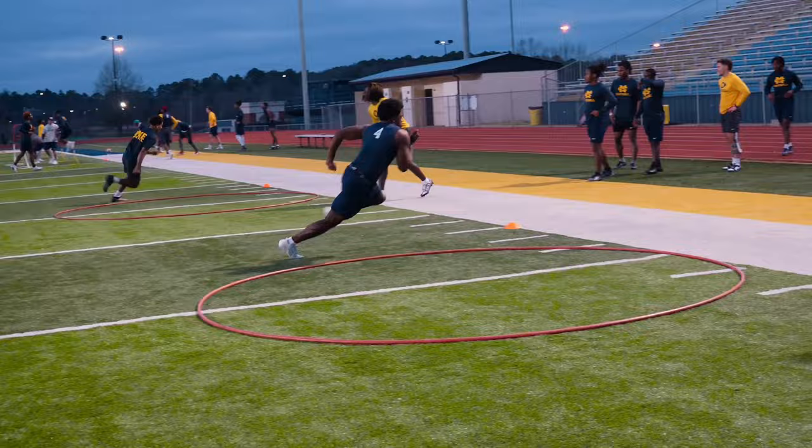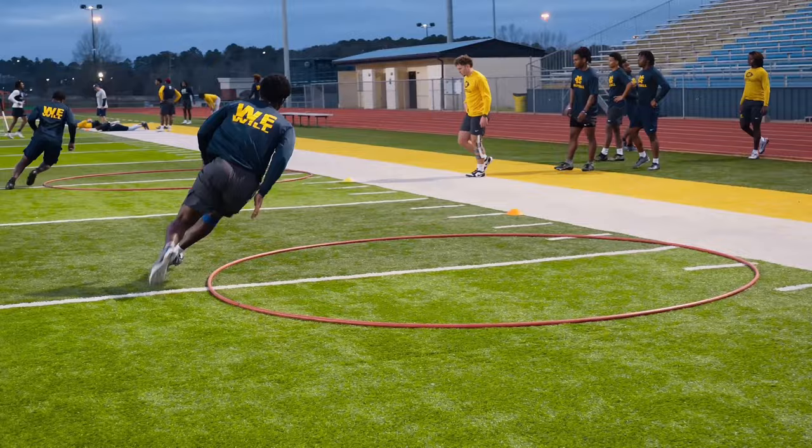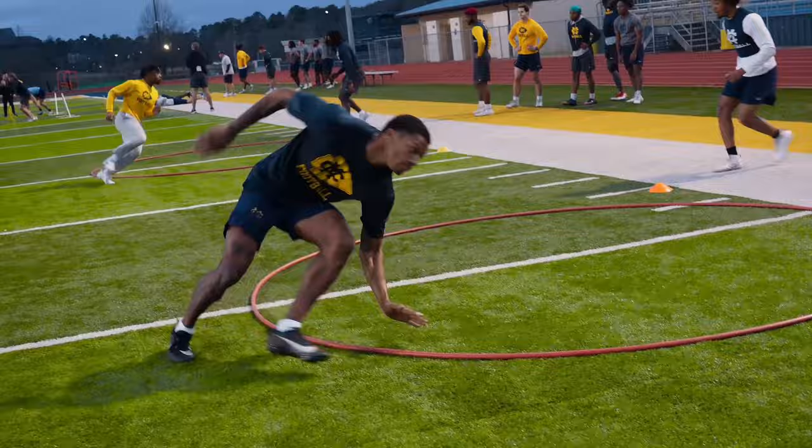Stay tight. Jump up when they go. Hit. All the way through. Hit. Back to ass. Hit. Jump up. Stand up. Come on, Daryl. We got 3, 6, 3, 6, 7. Come on, bounce up. Hit. Stay tight. Hit.